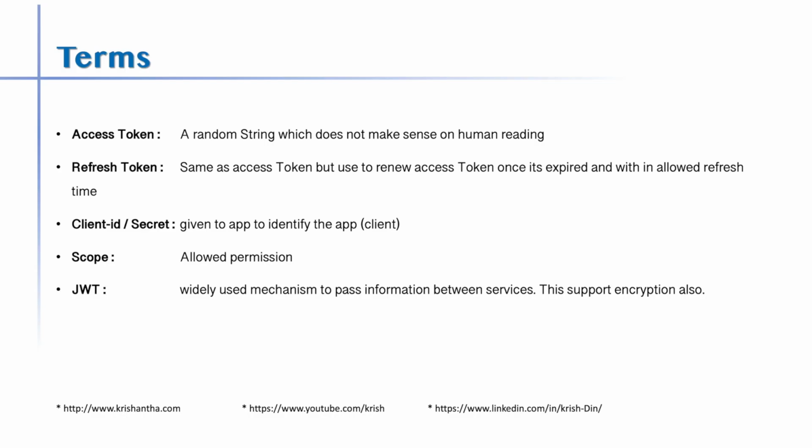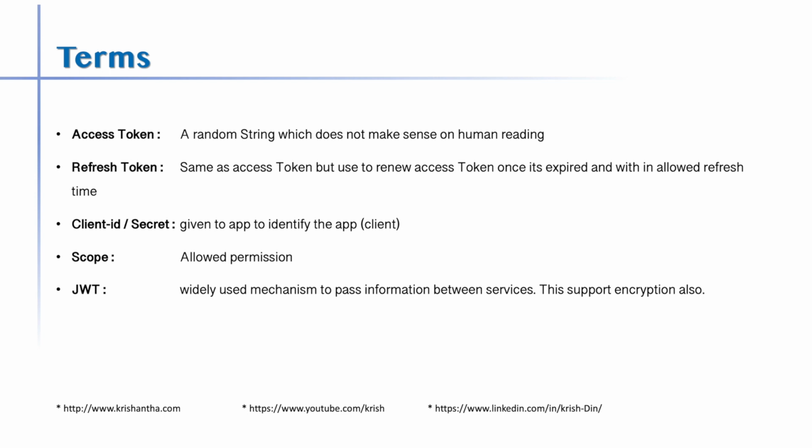And a client ID and secret. The client ID and secret are the way the app is identified. When you register an app, let's say I have an OAuth server, and you want to authenticate or authorize your users through me, then you have to register with me: hey, I need to use you. Then I'm going to give you a client ID and a secret. When a request comes with that client ID, I know this user belongs to this app. Scope is the allowed permission. It can be read or write. It can be anything; you define it.